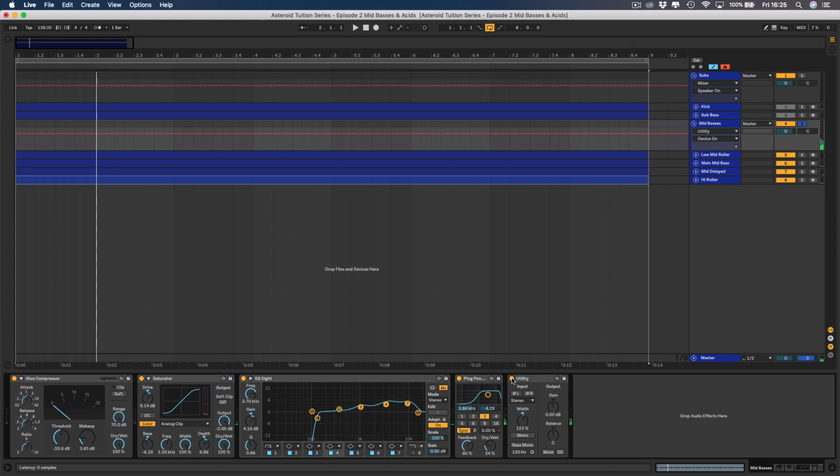As you can hear, a lot of the tweaks and additions are going to be quite subtle to begin with. Of course, the saturator is the exception. That's made a huge difference. But generally, these little boosts and these little additions of delays are just to tweak the overall sound. Okay, so now we're going to listen to it in context with the sub bass and the kick, just to see how it sounds.